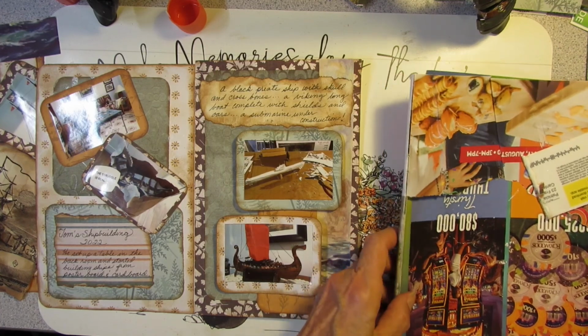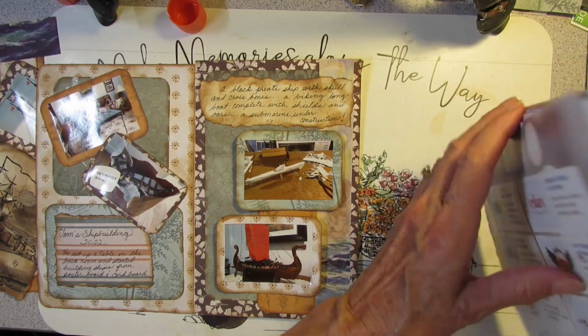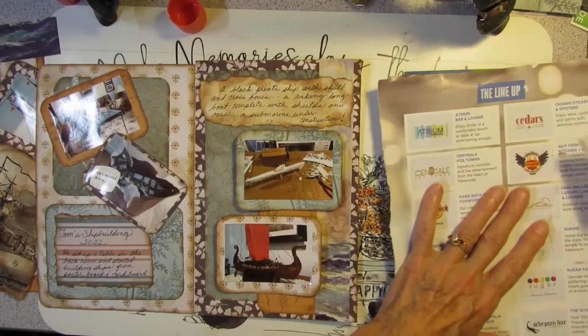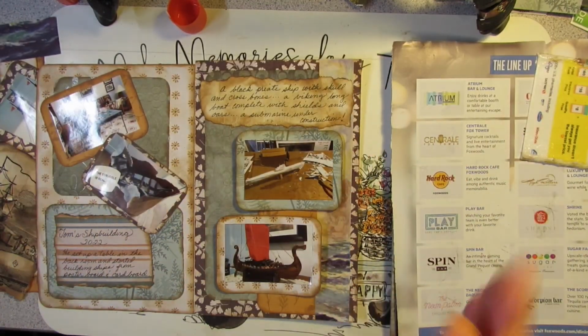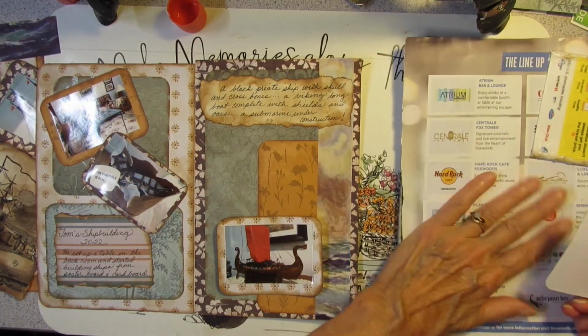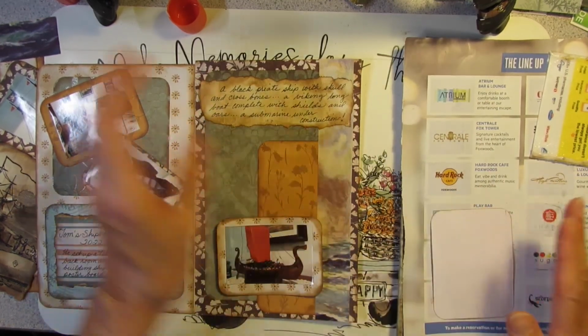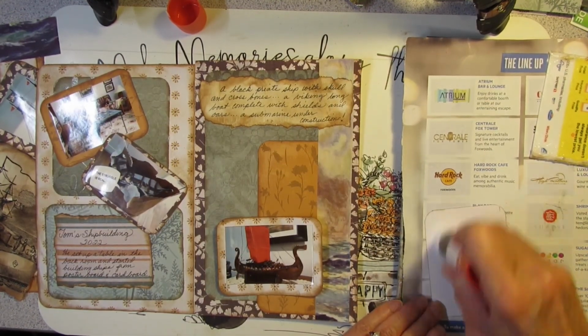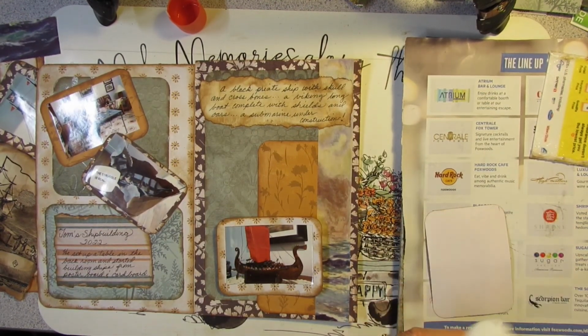Well, there's a lot of little fussy stuff with these pages. And you know me, I keep counting the pages. 4 more to go, 4 more to go. This will be done. But I keep telling myself, don't rush. Make it nice.